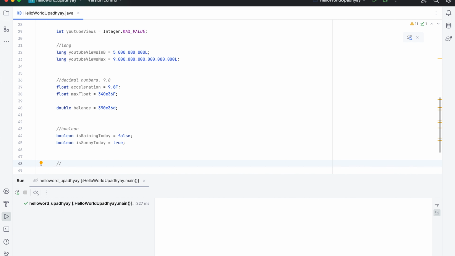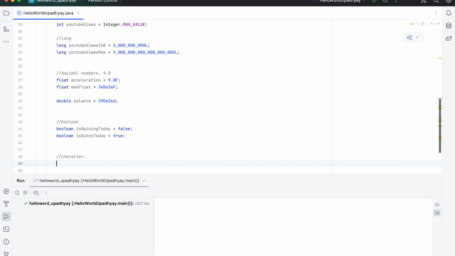Now the last basic data type is the character, which represents the 16-bit Unicode characters, and it is keyword char. People also pronounce it char. I like to pronounce it char because it's for character, but however you want to pronounce it, go ahead.